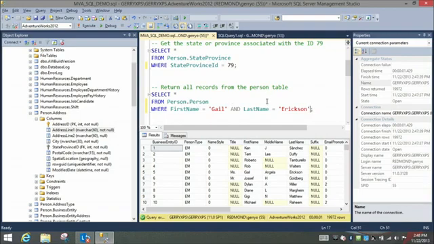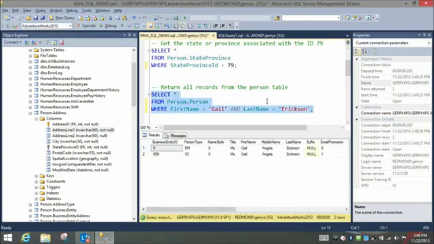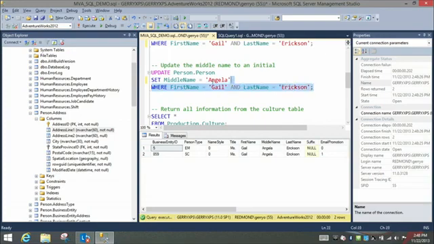And then if we execute this, we can say that, yeah, indeed, there were 2 entries for Gail Erickson in here. There's something different about them. They each have a different business entity ID, so there's obviously something in that system that says there are 2 Gail Ericksons for a reason. But as a result of executing this update code, I potentially have just corrupted my database.